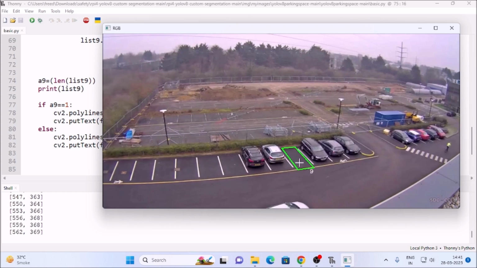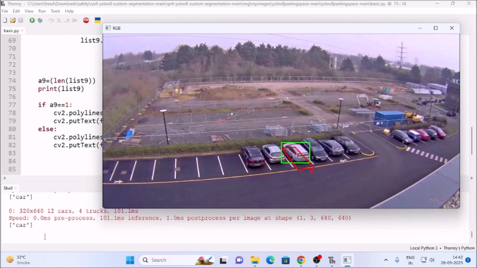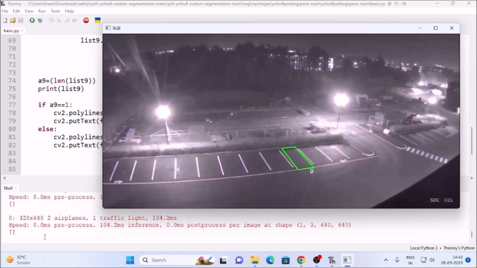our area. So inside the shell, as you can see, now there is a car, and here it is, it says there is a car, because we created a list, and inside that list we have our object, and our object is basically car. So it says there is a car. Okay, now if I skip the frame, now there is no car, empty list. So if there is a car, there is a 1.